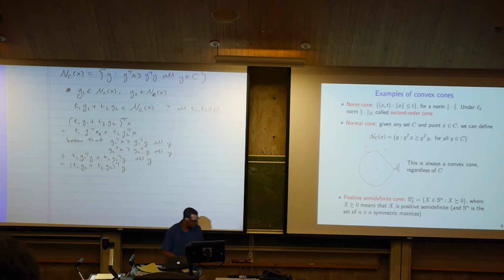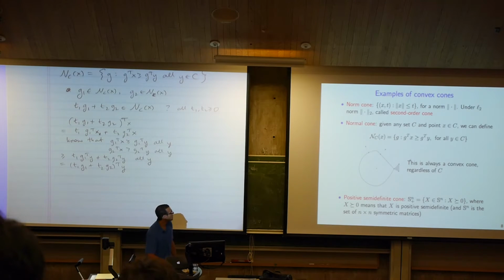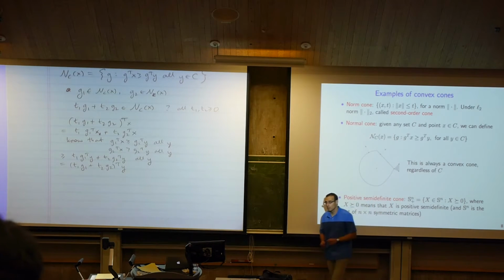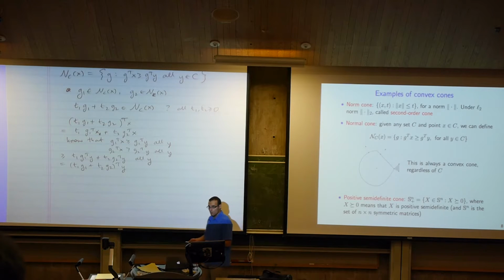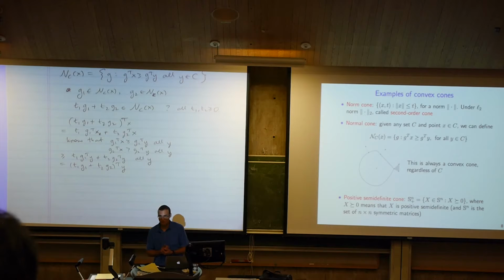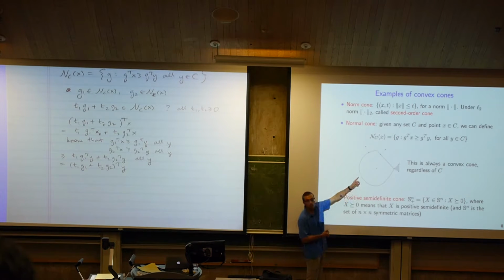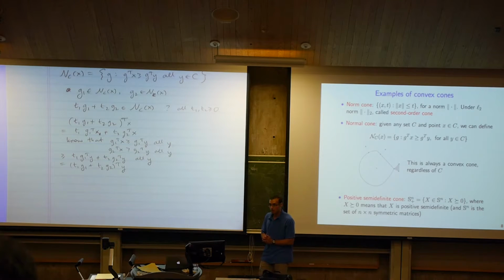Normal cone, can it be empty? Good question. Let's answer that using just the definition of cones. I told you it's always a convex cone. So cones always contain what point? Cones must always contain 0. So that means it can't be empty. The normal cone can't be empty because it'll always contain 0. But it's possible that it only contains 0.